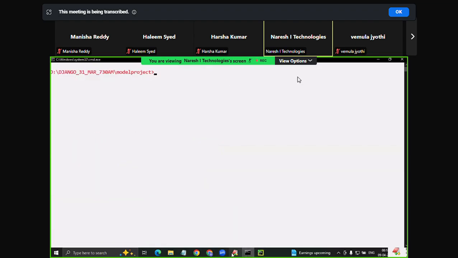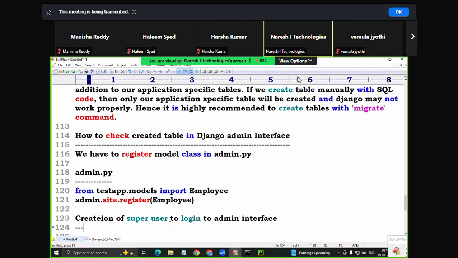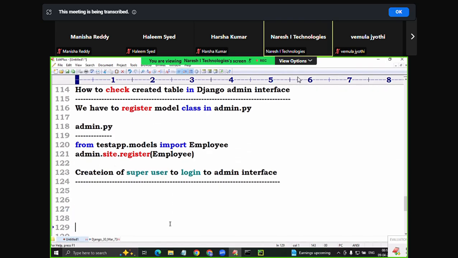So if you want to see the table, first you have to create a superuser. Creation of a superuser to log into the admin page. Because username and password are required, no? That's why. That page is asking for a username and password.